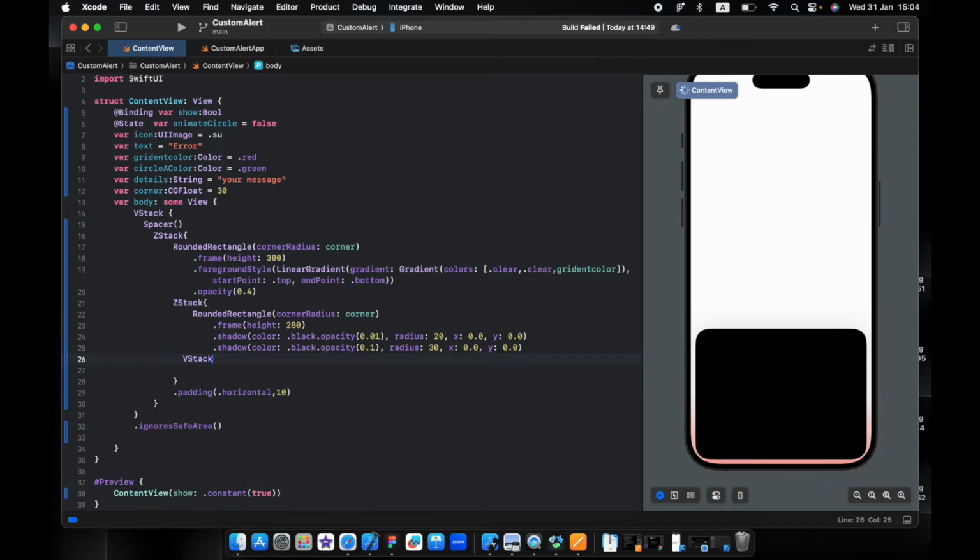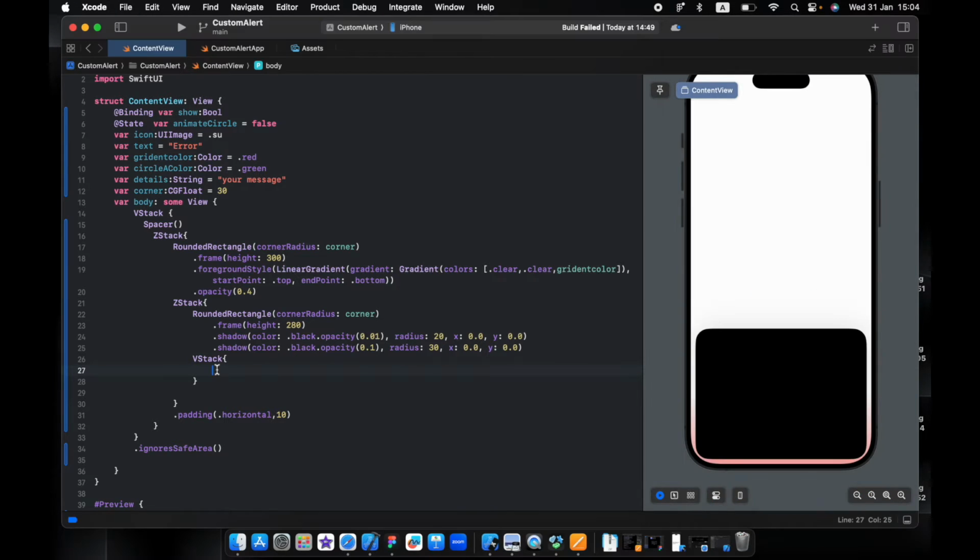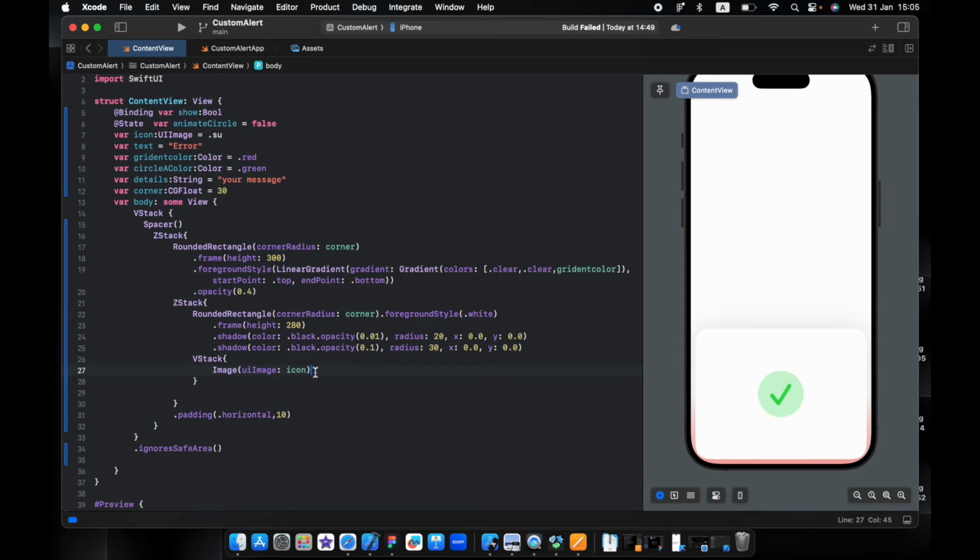I need the VStack because now I want to add the image success and the message. Say Image, icon. I want to make this white. Dot foregroundStyle dot white. And I need a Text.